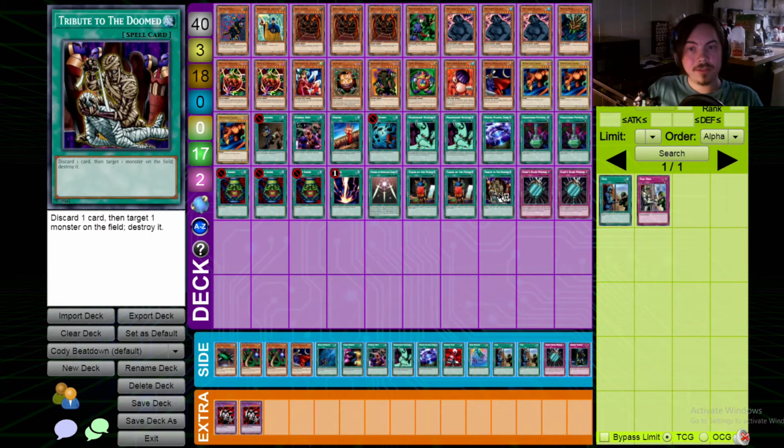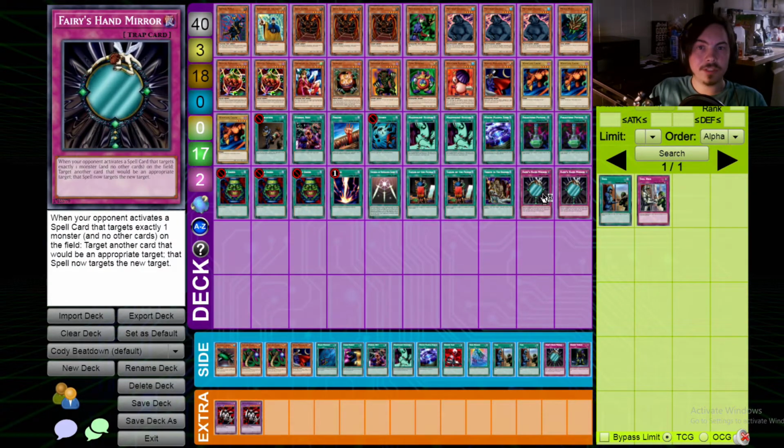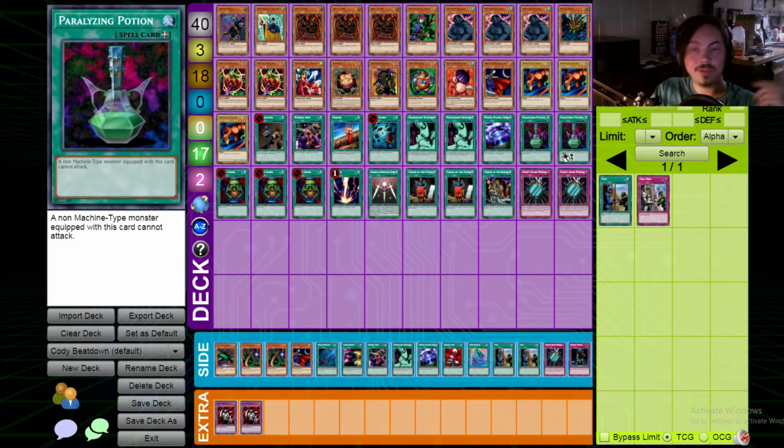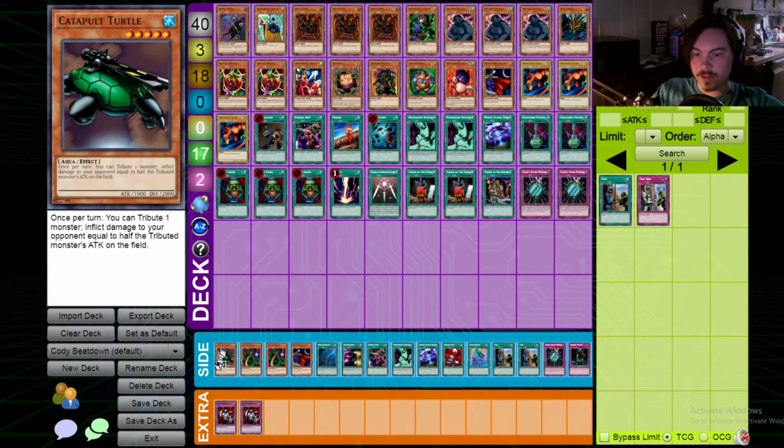It could pop his own Tribute to the Doomed. If he bought Fissure, it could pop a Fissure. It can switch his own equip spells onto my cards to make them bigger, or his Paralyzing Potions onto his cards so they can't attack. I don't know, I feel like Fairy's Hand Mirror has a lot of utility that I'm really gonna be wanting to see here. As far as the side deck goes, I got the Catapult Turtle.